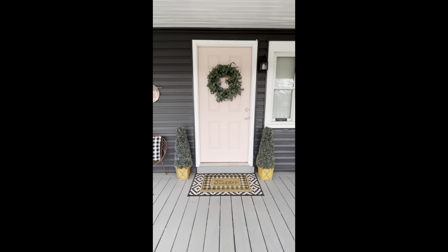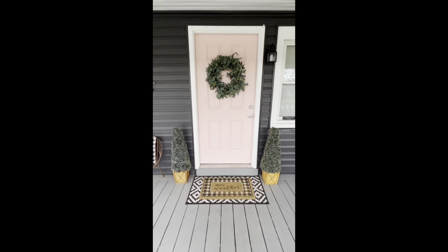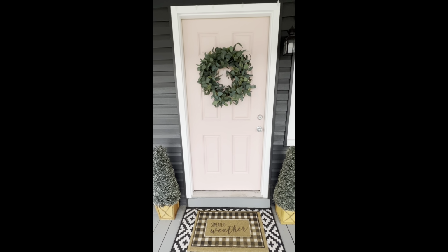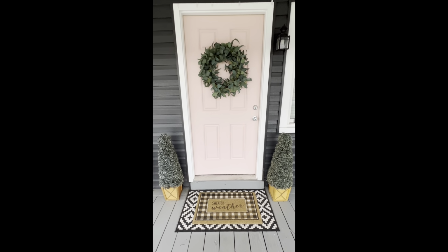Guys, it's the next morning, and this is what the door looks like. And I don't think it's gonna need another coat. I think it looks absolutely beautiful with the color of our house. I love it. I'm gonna add some little pink accent pillows out here on my chairs.